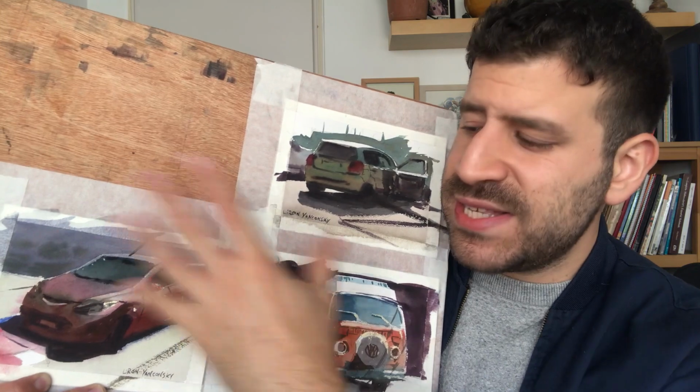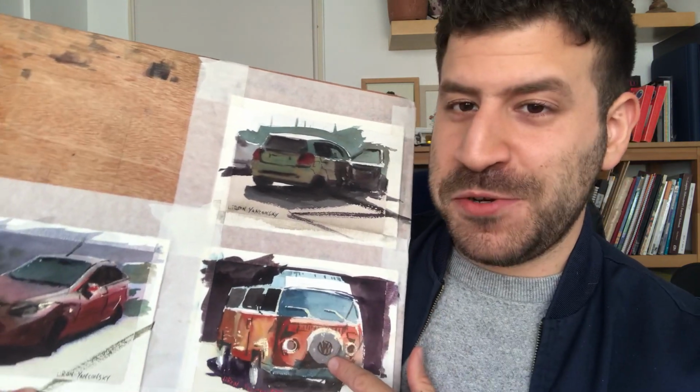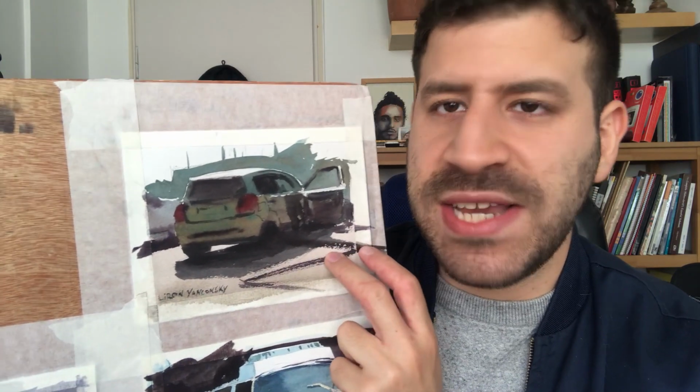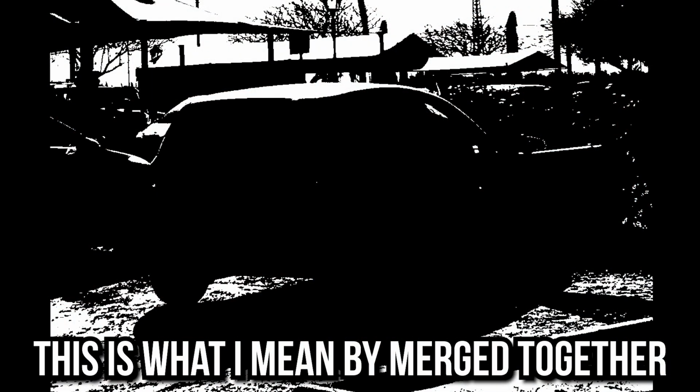Okay, that's a really important distinction to make. Unlike this one, where the light is kind of spread out, or this one that you're going to see in just a second, that is directly hit by the sunlight, this is against the light, so everything merges together. So if everything merges together, I can do it in one wash, and that's not going to be the first wash, but rather the second.